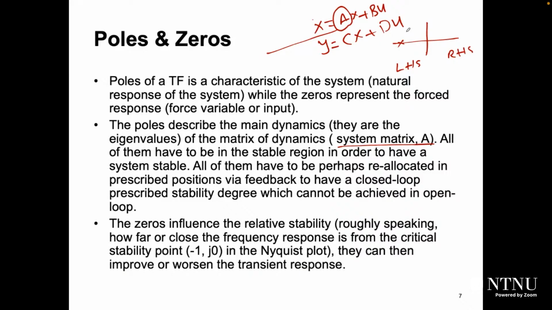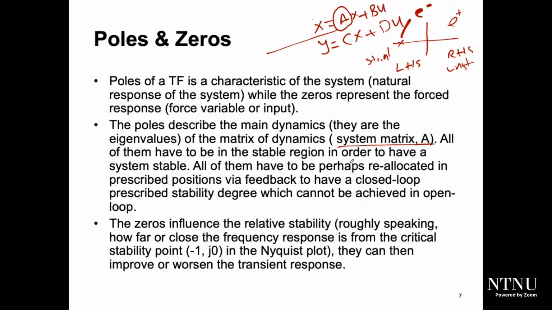And it's important because when you use the inverse Laplace transform, this one will generate a negative exponential. Otherwise, if it is here in the right-hand side, it will be a positive exponential. And when you have a positive exponential in your time response, it will be unbounded, correct? Your system will just go to infinity. The output will go to infinity as time goes to infinity. So your system will be unstable. So here your system will be unstable. Your system here will be stable. If you have a single pole on the right-hand side, your system will be unstable. So it must be in the stable region.